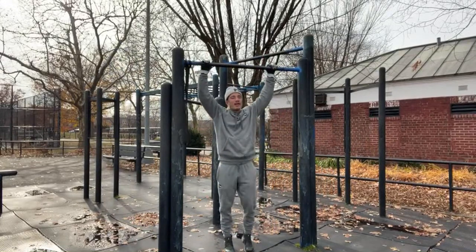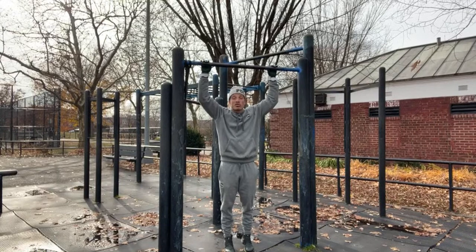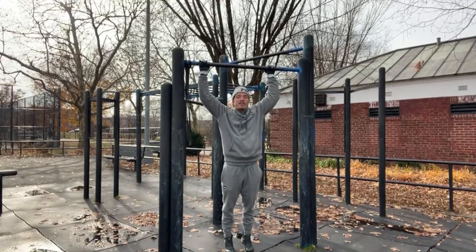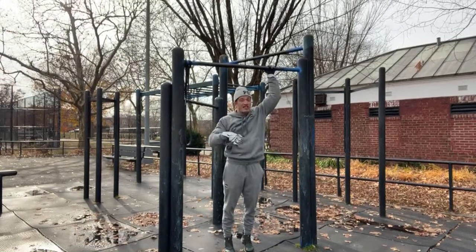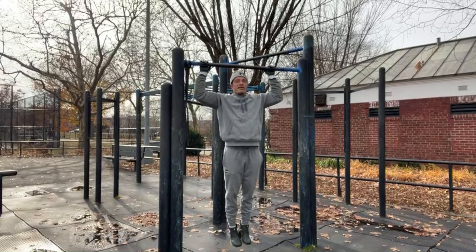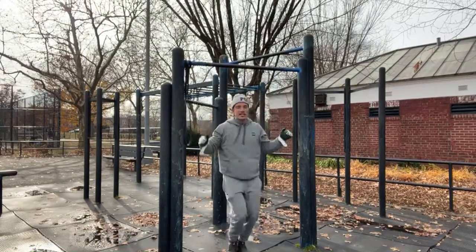So an example would be, look, 90-degree joint angle. And remember, I'm going to be doing this on my fingertips. I won't be able to squeeze the bar to demonstrate right now. But ideally, you want to squeeze that bar, generate as much intrinsic tension as possible inside the whole body. Grab that bar, 90 degrees, squeeze the shit out of the bar, and you want to hold these angles.